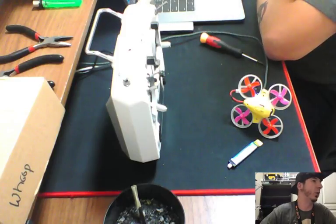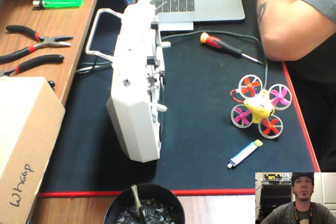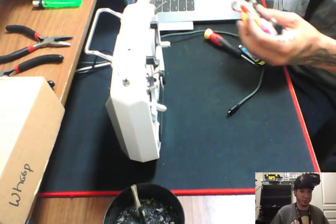Perfect. All right, so I'm going to go into my PID tuning, and the first thing I'm going to do is RC Expo. I'm going to add 0.07. We're going to save. Now we're going to disconnect. We're going to fly this thing and see how it goes.